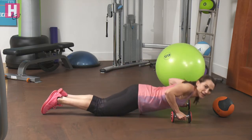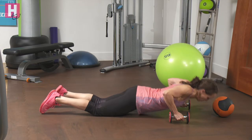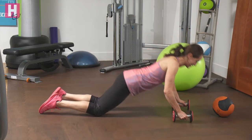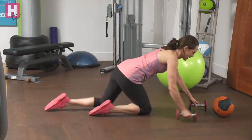So keeping it going, we've got another 5 seconds here. Keep working it through. Last one on each side. That's a bit longer than 5 seconds, but never mind. And then you're there. Next move, we're going to jump back up.